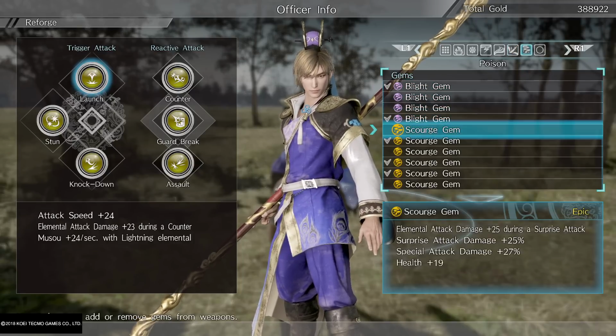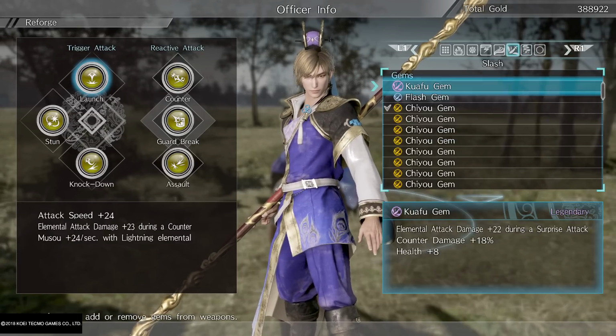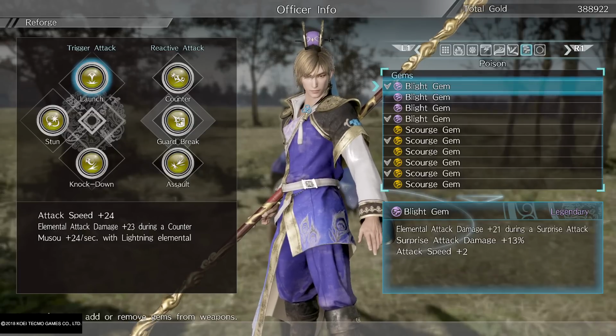Then we have Scourge, or Poison. Poison is also a more technical element, and it's hard to say just how effective it is, but it's similar to Slash. It plays on the stealth and passive based playstyle, where once you poison someone, they take damage over time, and you also get buffs and surprise attack damage. Slash and Poison both play on a more passive stealth style of play, which is actually pretty fun to try sometimes. I have run Scourge builds throughout the game when I just wanted to do a lot of stealth killing, which is really cool.